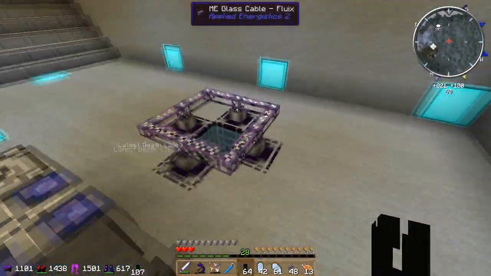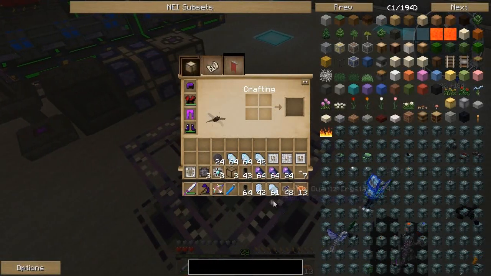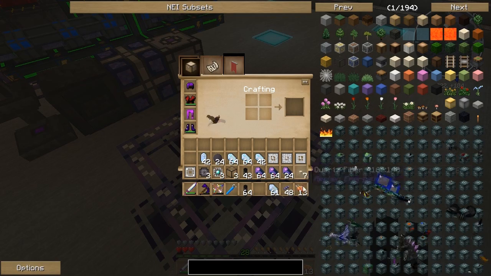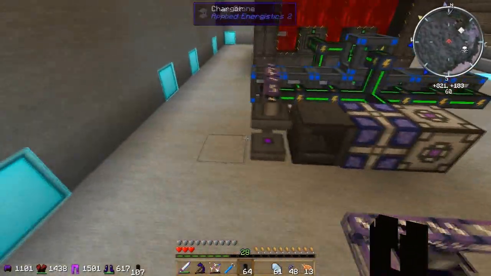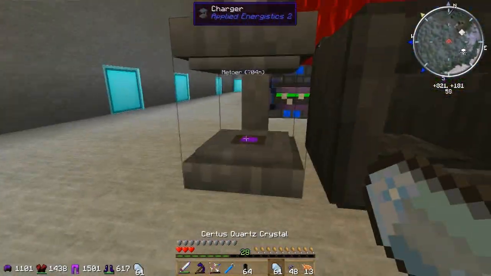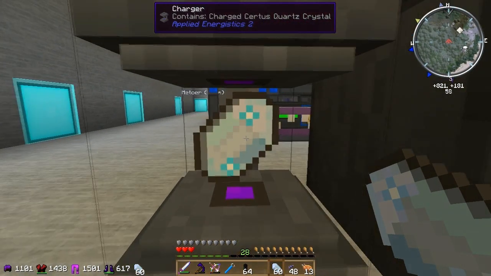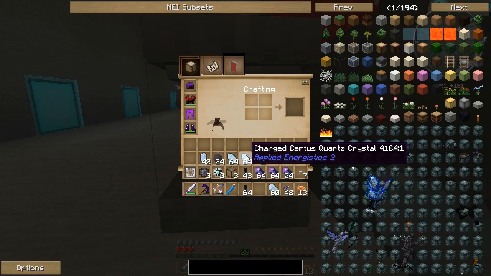So as you can see, these crystals cooked up. Where are they? The pure crystals. We've got 42 of them. Lovely jubbly. And we built this charger so that we can charge up regular circuit quartz. You just dump it in here, wait a couple of seconds, it'll change colour. There you go. And we get a charged circuit quartz. So that's that problem solved.